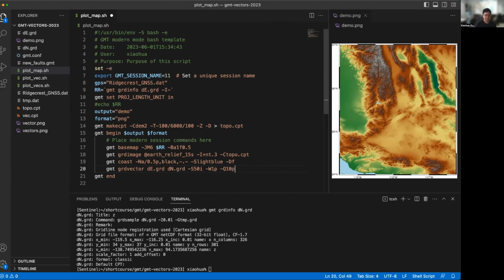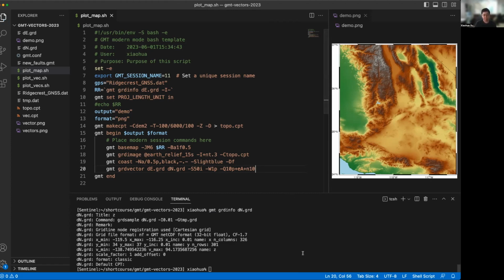Let's try maybe 10 pixel for the arrowhead size, and with +e at the end, having a plain arrow. The plain arrow is just like two line segments. And for those that are having a smaller size, we want to normalize it, so we're giving it a +n option. I don't know, maybe 10 is a good number.